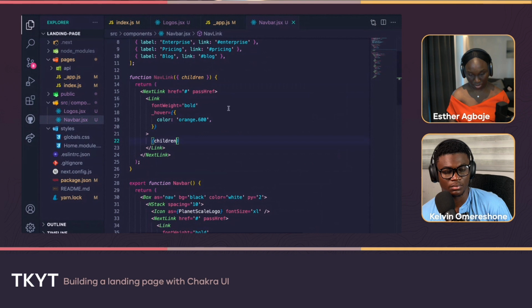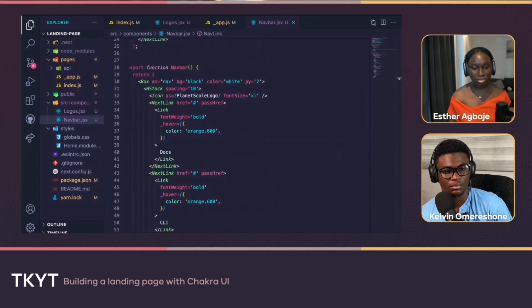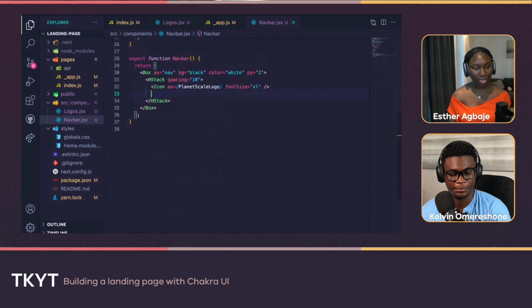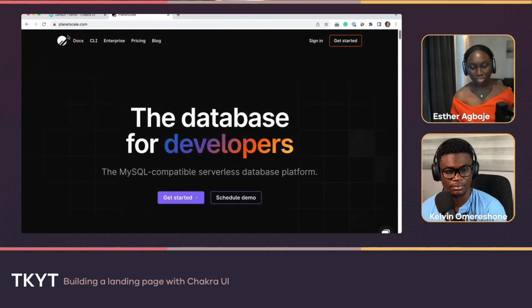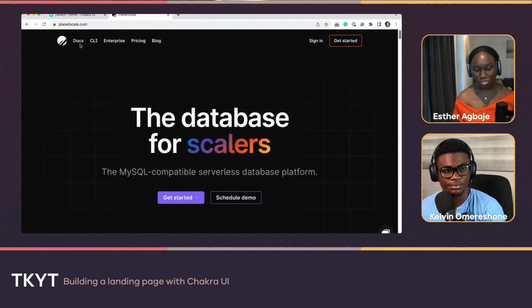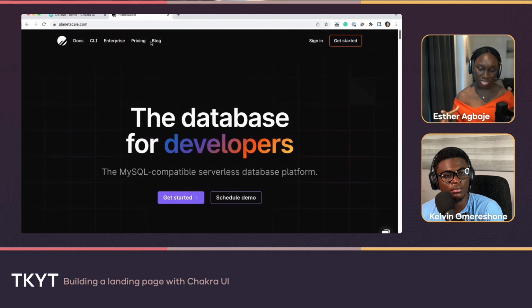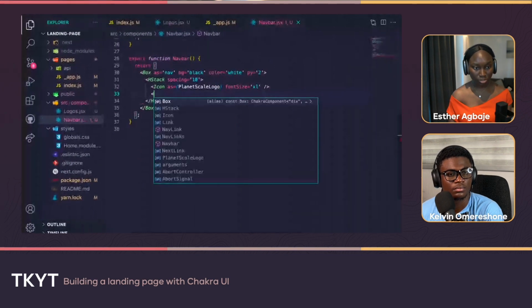So let me see what else we need to do. I think that's basically it. So now we need to be able to render the navigation link items that we've already put up. I'm just going to remove all of this, right? Okay. We have our icon, which is cool. And then we're going to render our, so I'm going to be flexing them, right? We had an HStack wrapping all of this. To render each of these navigation items, I'm also going to use a flex so that I can use justify content as space between each of these items. So I'm going to flex them.